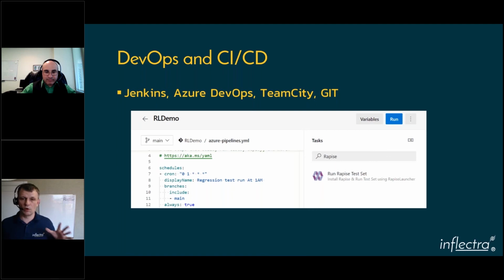The next slide is covering one of the important results of what I said before. So this tiny size and these open data formats make it easier to integrate it with DevOps and CI/CD environments. So you may run tests from Jenkins, or in Azure DevOps, you may run it on your virtual machine, or you may run them on a virtual machine that is created just for executing a single test and then destroyed. So all these are possible due to the use of Git, due to open formats and the easy ways to integrate Rapise in your environment. So I hope you saw the major differences and benefits in what I said so far.